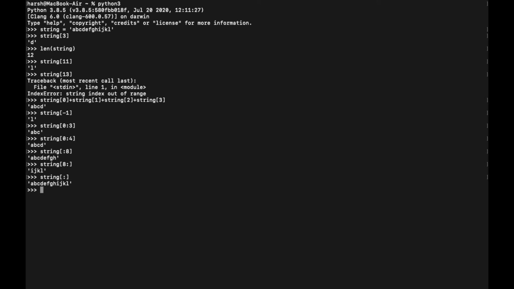Now another variation is, let's say I have a string of numbers this time and I am storing 1, 2, 3, 4, 5, 6, 7, 8, 9, the numbers 1 to 9, in my string, and I want to get only the odd numbers in the string. How can I do that? What I can do is just access string 0, string 2, string 4 and access them one by one from indexes, but that is not the optimum solution that we can reach.